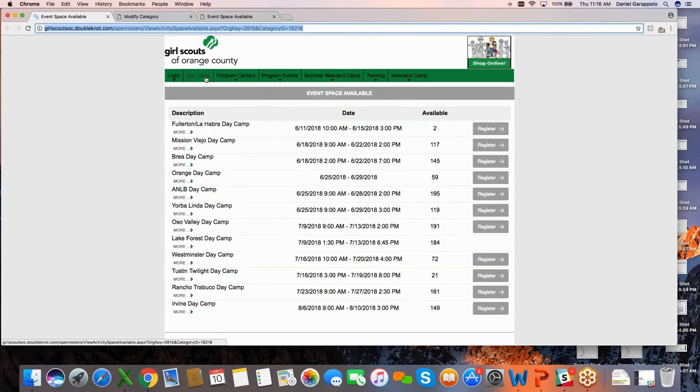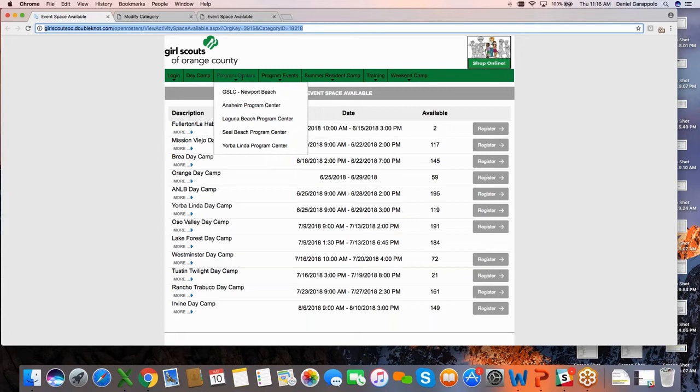And the reason I point this out is that they keep people in the Doubleknot environment. So when someone goes to register for a single event, this header always displays. If they send them to a category URL from the website, so from your website, you say, interested in Boy Scout summer camp, register here.